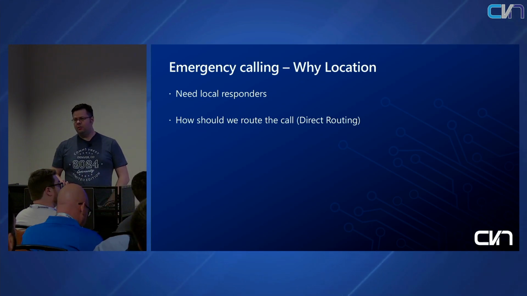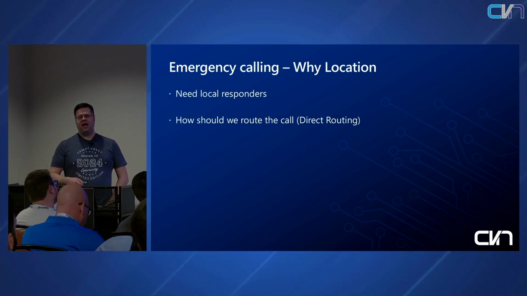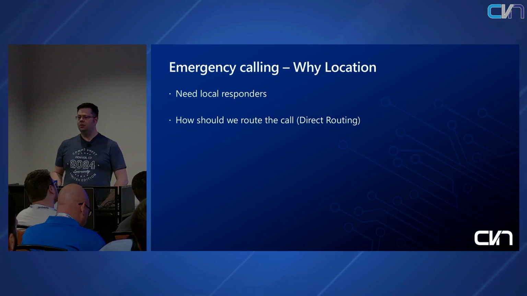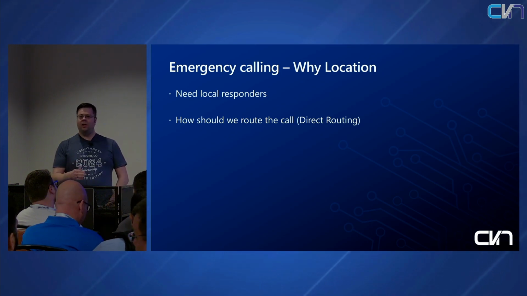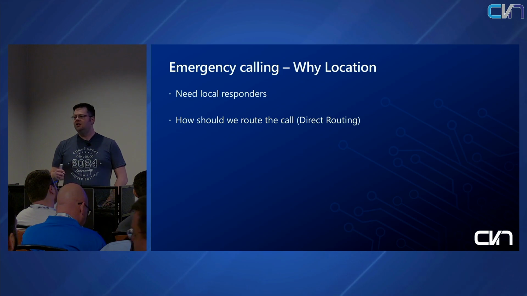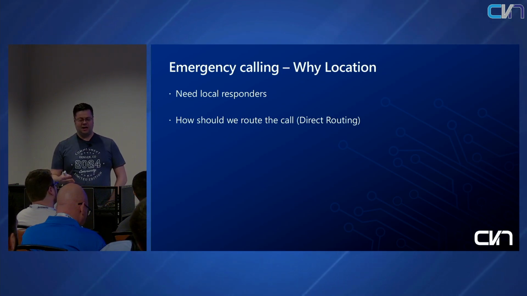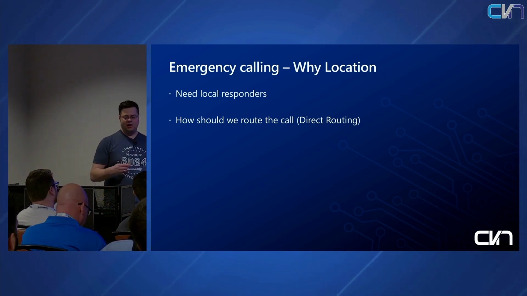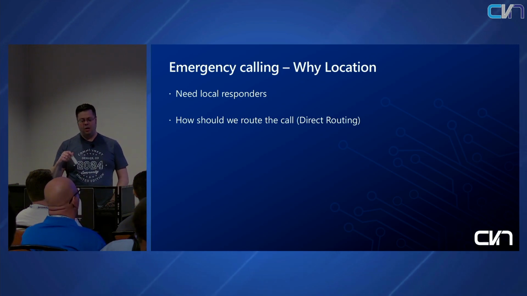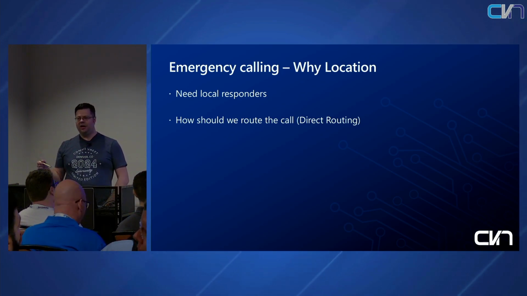If we're using direct routing, we may need to change how we are going to send that call to the PSTN, right? So again, we can use some stuff to do with the location to make sure we're directing that to an SBC that maybe has extra configuration on it to deal with that emergency handling. And again, I haven't got it in here as a quick level setting, but we will talk a tiny bit about calling plans and direct routing and Operator Connect.